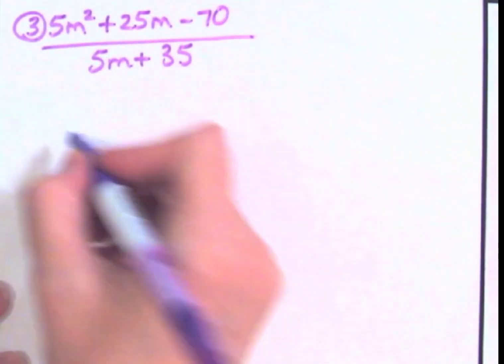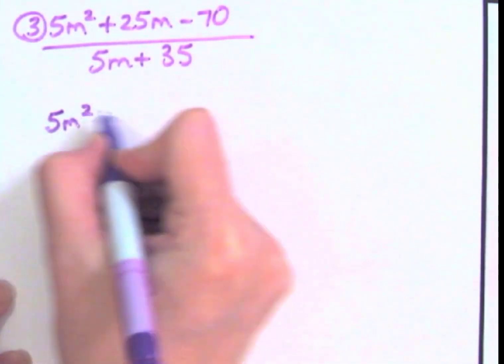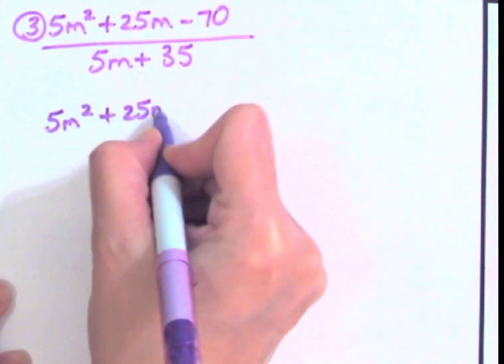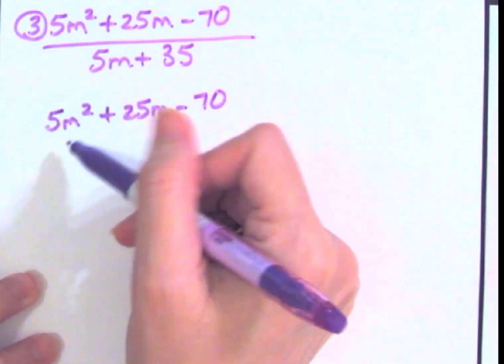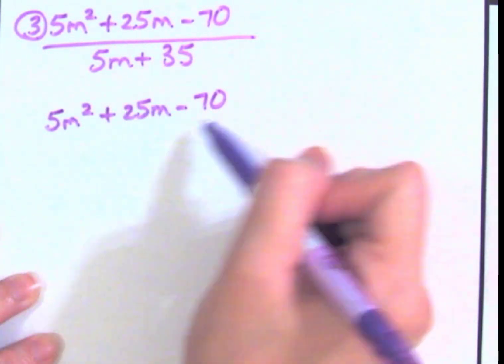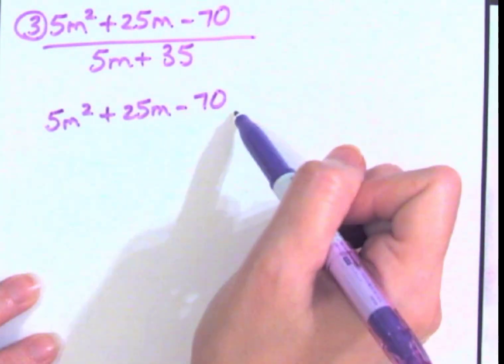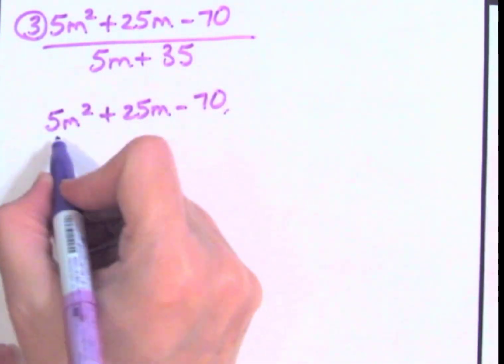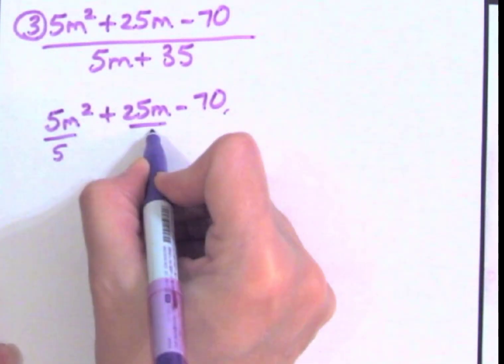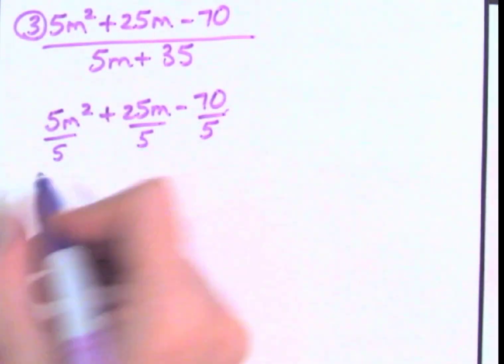Number 3 looks a little bit different because I see that my a is not 1. However, I notice I have some fairly large numbers. So I want to see if that lowest number will divide into the other two. And I see they end in a 5 and a 0, so that means they are divisible by 5. So I want to factor that out. So we'll just divide each term by 5.